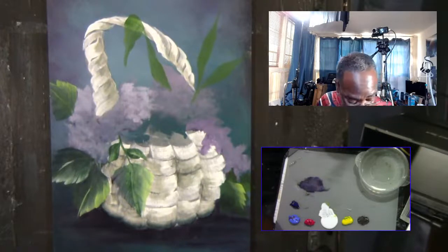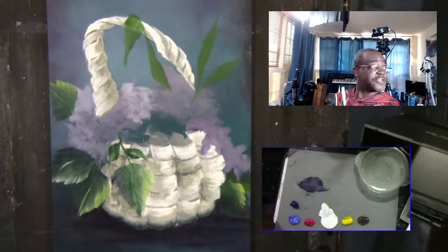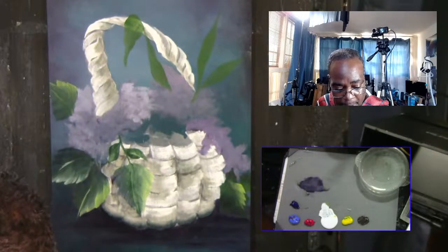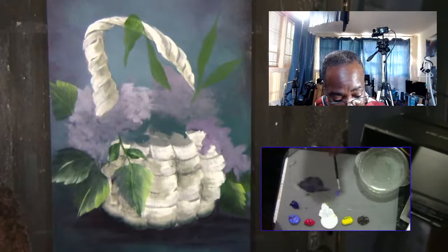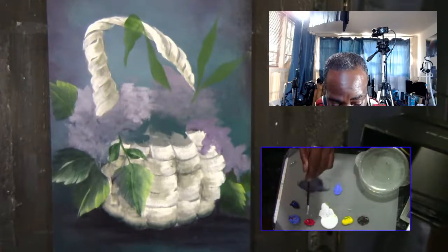All right, let me stop playing with you. Let's get the cracking here. I'm going to take a much smaller brush. This is like a 1/4 little fella. If you can't see it here, I'll put it up to the camera. Little guy. All right, see that purple there? We're going to make some more of that. But I'm going to use the lighter blue because of what we have in the background. I know, a little tiny brush. It's okay. For what we need it for, it will be fine.